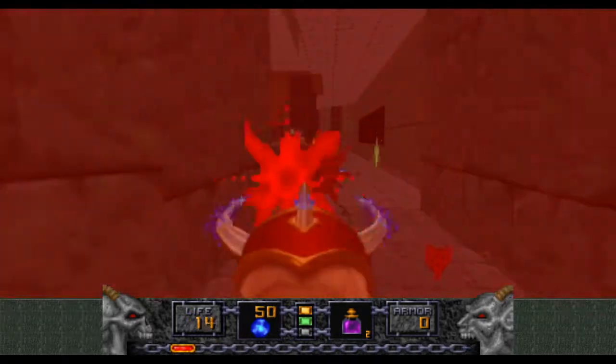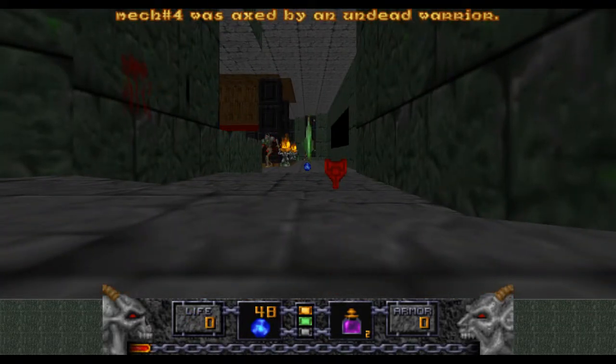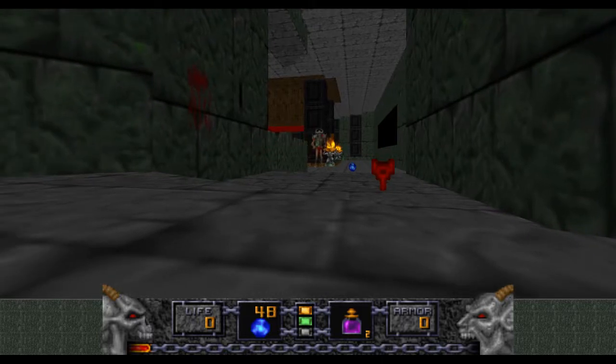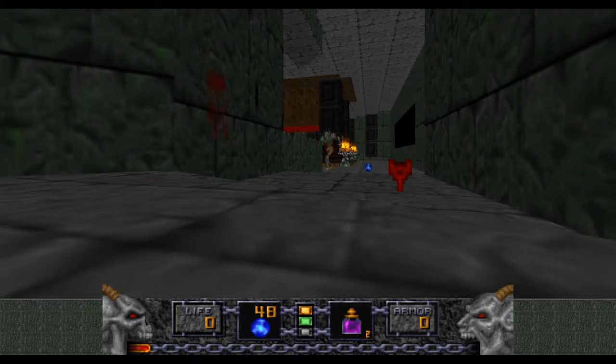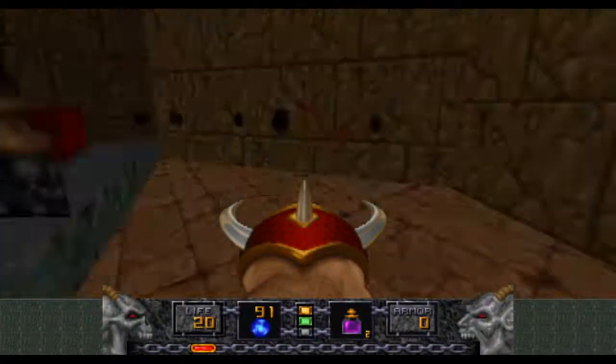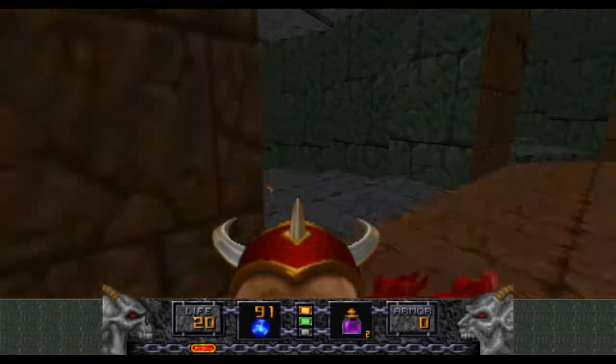Ow! Whoa! Got hit by a red axe there and a green axe. And he's busy attacking someone else. Pardon me. Itchy nose. Okay. Now.